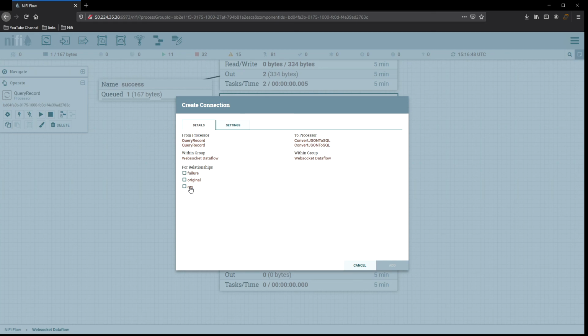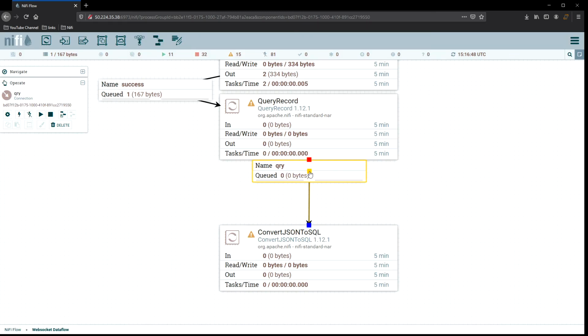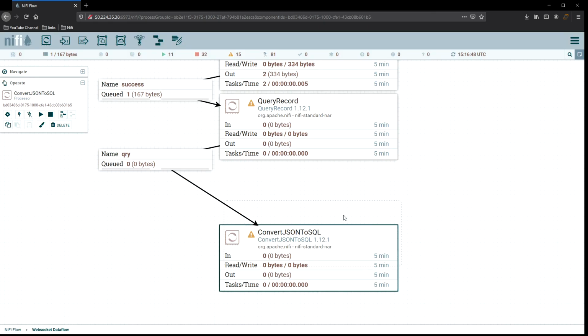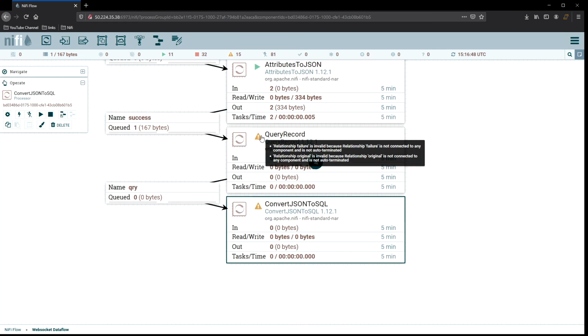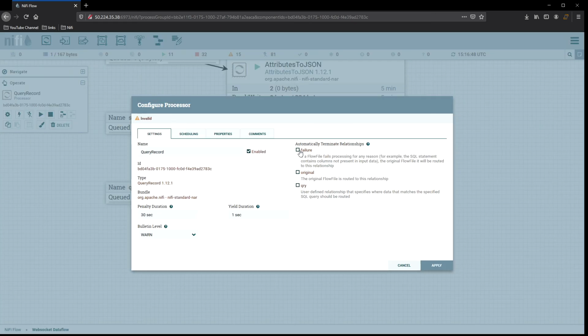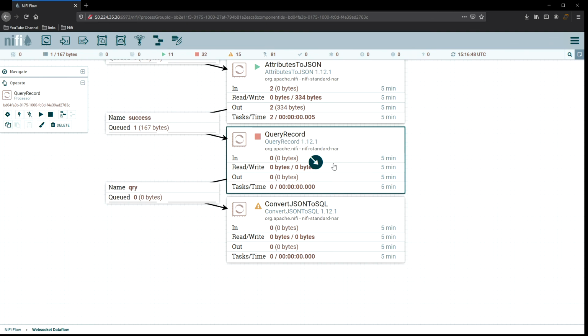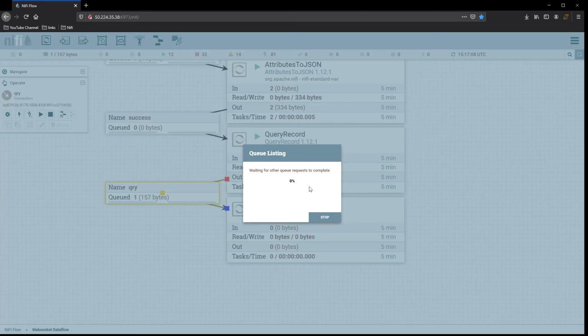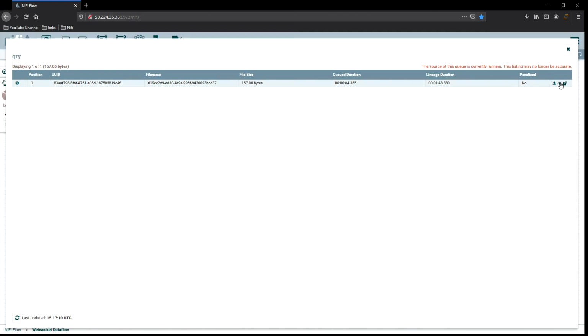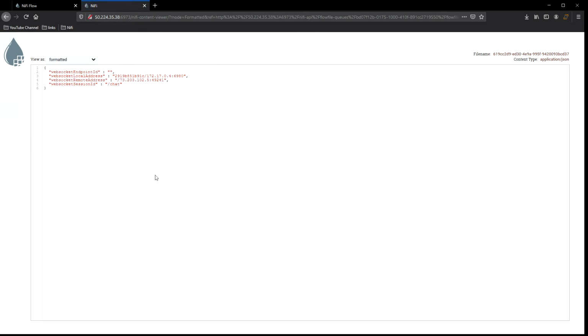And now we can go ahead and establish that connection because it did save it this time. Get rid of our other two relationships by terminating them. And there we go. We're good to go. Start this one. All right, no errors. Let's take a look at it, make sure we got the intended output. And there we go. So it's all in string format, so that's perfect. And that's exactly what we're looking for here.